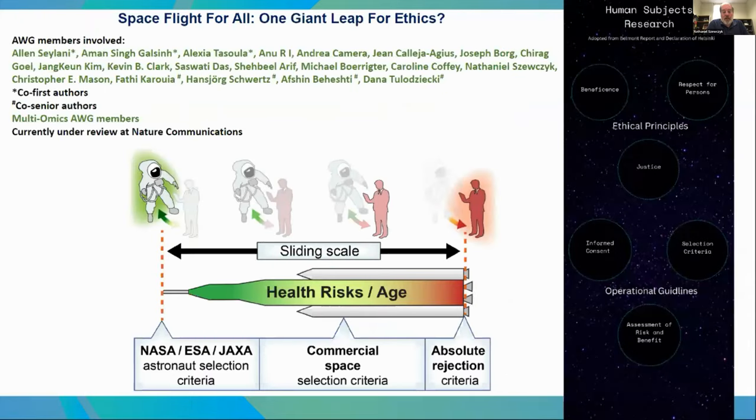And then, of course, at the beginning, we had our keynote speaker, Elia, talking about the fact that we've entered the commercial spaceflight and commercial spaceflight participant age. And so one of the things that the AWG has been doing, which is similar to what Trish has been doing and to what some of our international partners are doing, is starting to think about the ethics and also the operations of how you actually do experiments with private astronauts effectively.